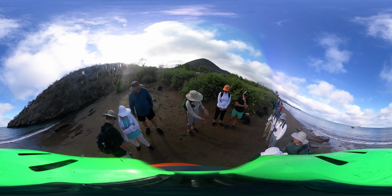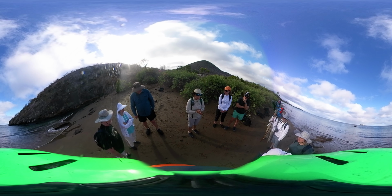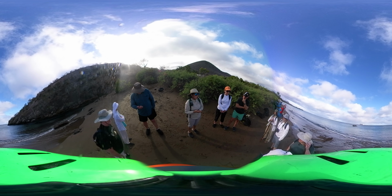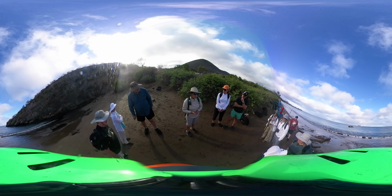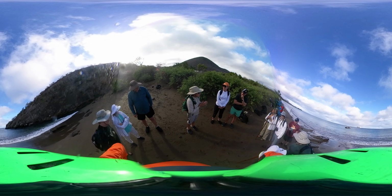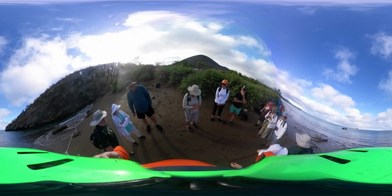Okay? So now we're gonna start our walk. We're gonna walk all the way up to the area and go straight to the other side of this island, which is called Cormorant Point, but there, the beach is not a green coloration. There, it's an organic sand beach. Once again, hopefully we can see some sea turtles basking in the sun. Ready to start the walk? Yeah. Okay, vamonos.